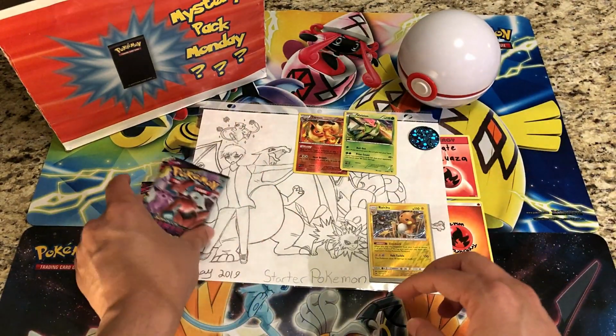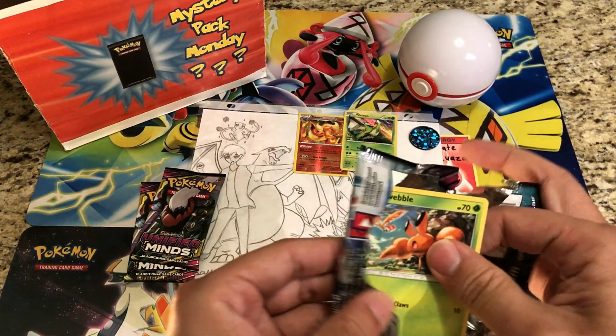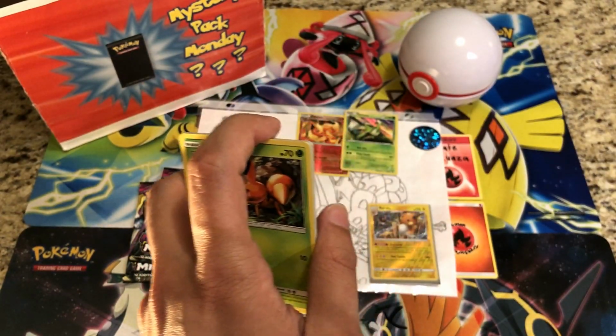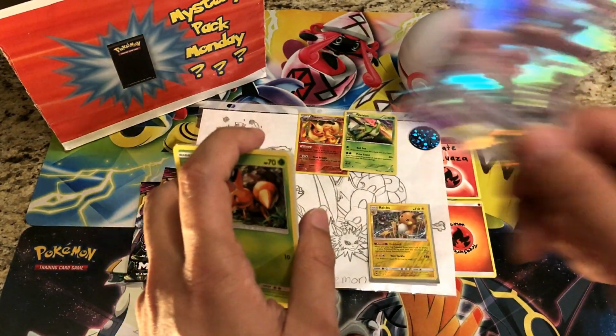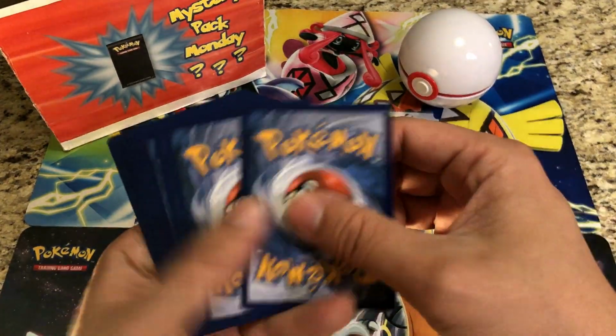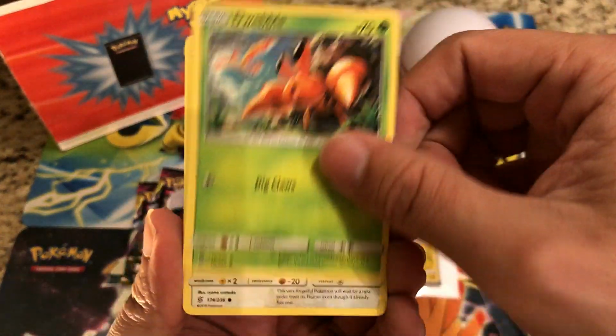Alrighty, on to our Unified Minds pack. Come on, Mewtwo and Mew. We're looking for something here. Why don't we give away a code? We did open up a couple packs off screen and we did pull this beauty here. Super happy about that. Hopefully our luck can continue with some Unified Minds.